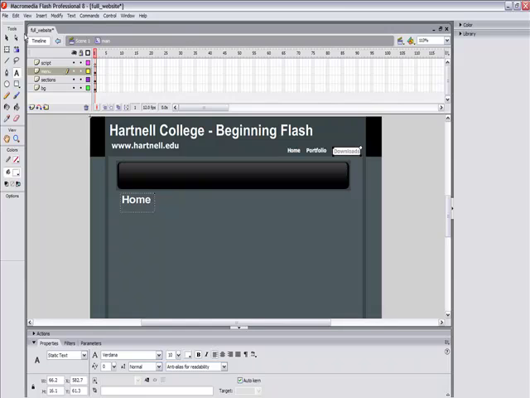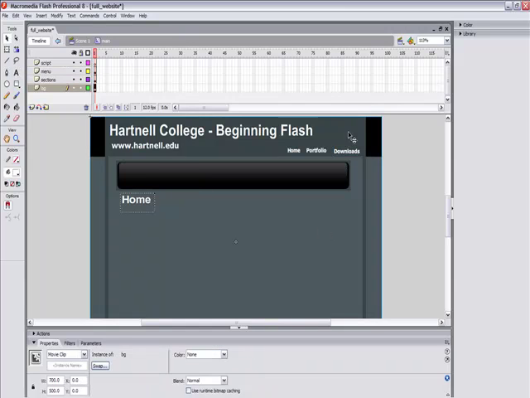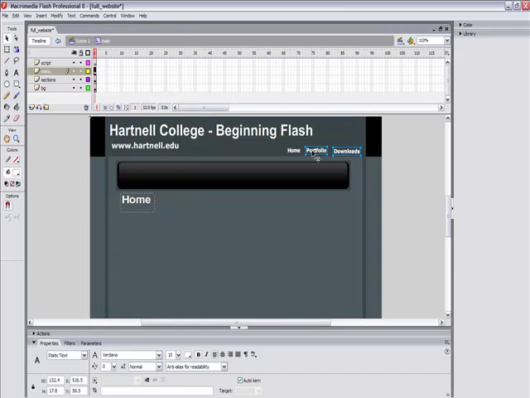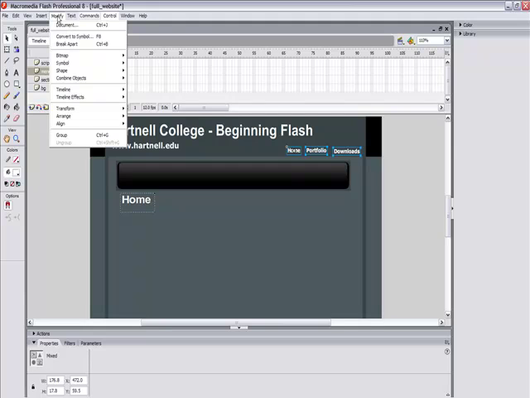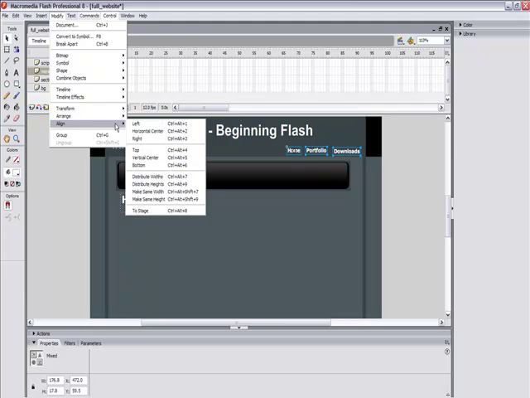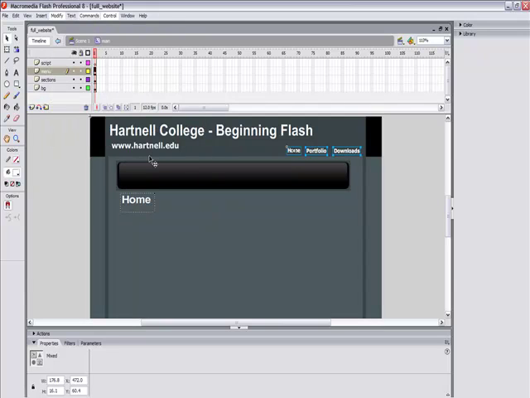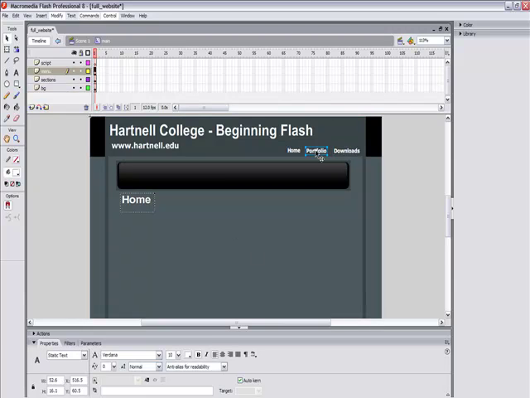The other thing that I'm going to do is go ahead and line these up. The easiest way to do this is I'm going to grab this, this, and this. Oh, I got to take this off the control. And grab this, and now I'm going to align them. Okay. And so they all lined up vertically on the center, and that's good. Next thing I want to do is I'm going to play with this button.